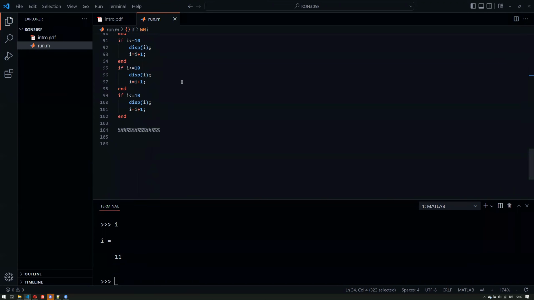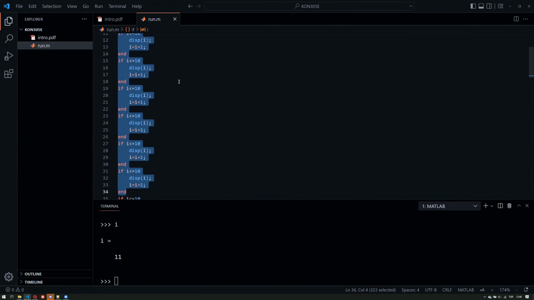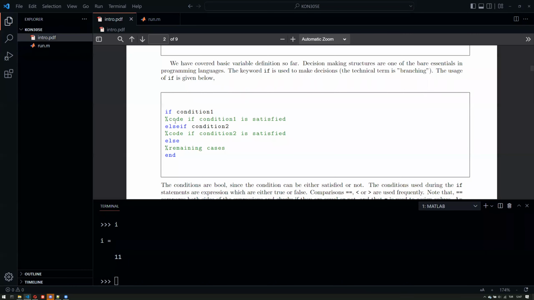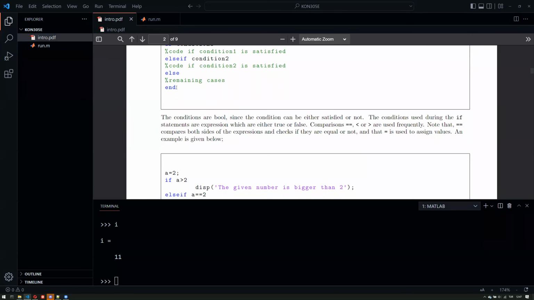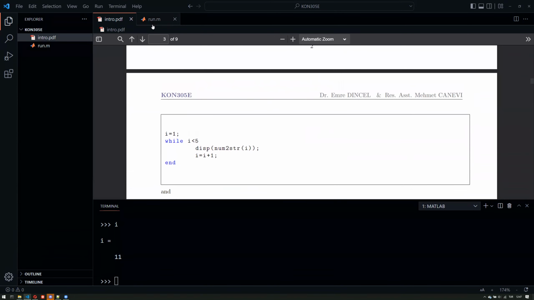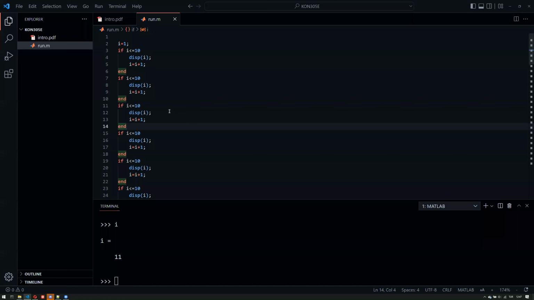So what is this block actually? This is not an if block. This is an implementation of another block that we will learn here. It's actually called the while block. So we've talked about the if block, but if you copy and paste it a bunch of times, it will become the while block. If you copy and paste it enough, it will become the while loop.